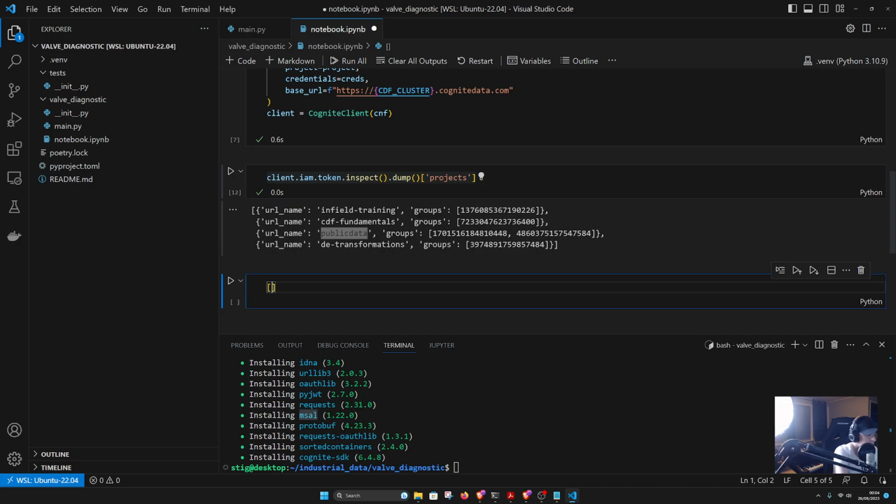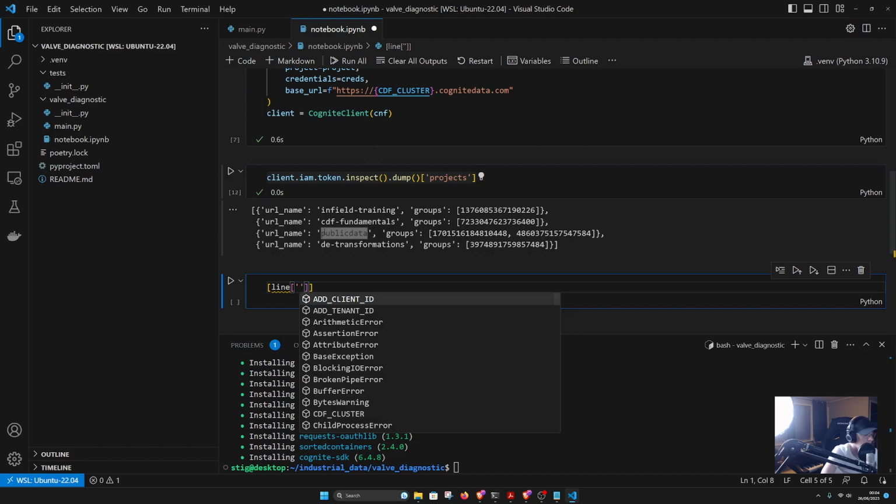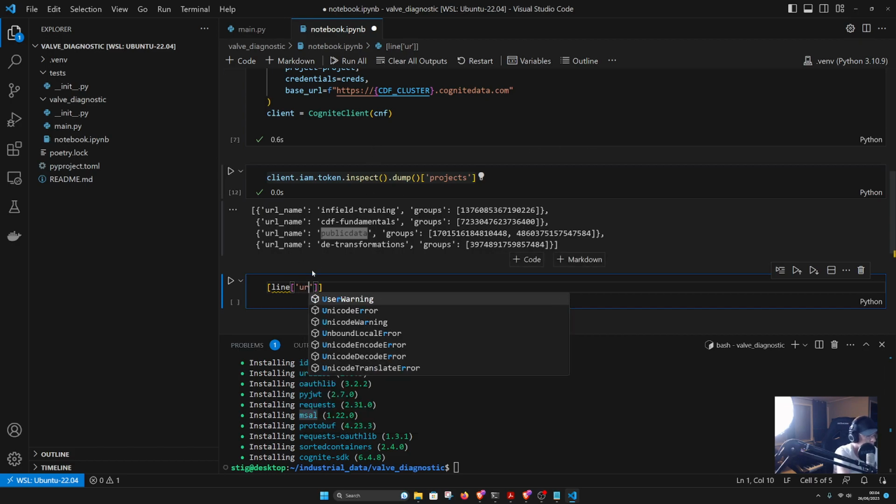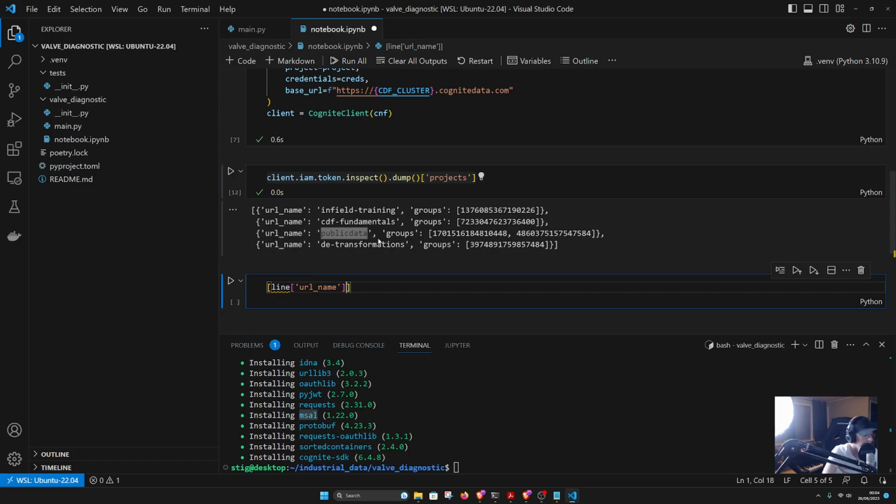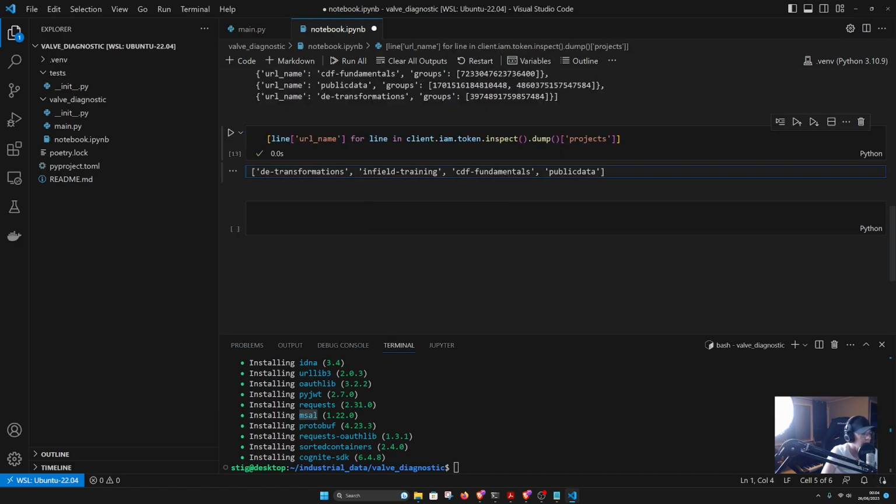Let's see, for each line with the URL name, because that's what it says here. So let's index that line for each line in this. Now I think we made a list. Now there's a list of projects.